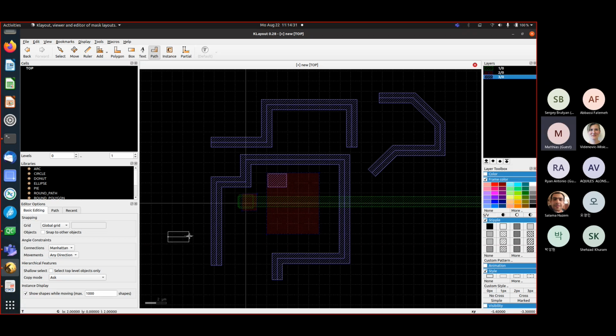So now I don't need to press Shift, I will also always have rectangular paths. So if you don't want to press Shift yourself all the time, then you just configure here. So Manhattan only, and then you can eventually draw these layouts only in Manhattan style.